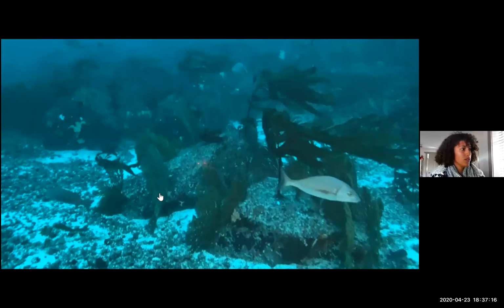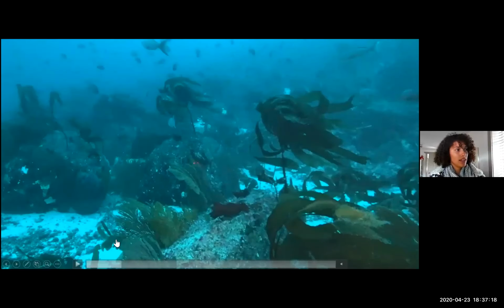Oops, let me pause that for a second. It's not all glorious all the time. And that fieldwork experience also made me think about why am I proposing to do fieldwork? I get sick on boats, and if you want to become a marine scientist or do conservation work in the ocean, really think about whether you are into being out in the ocean and on a boat. It's not easy, and it's not that fun sometimes.